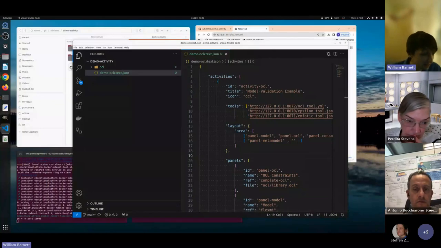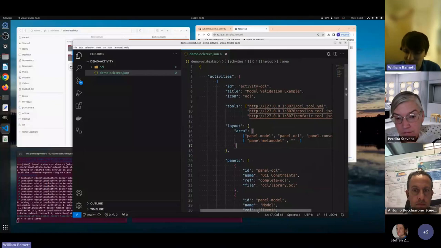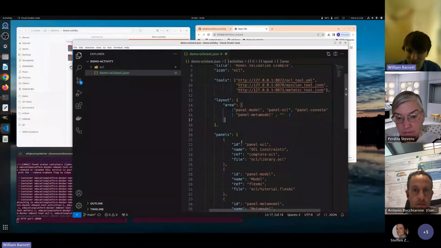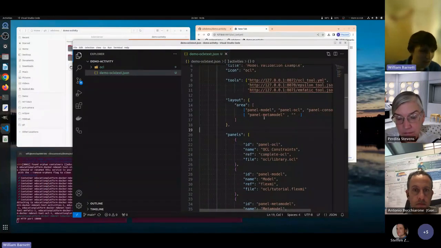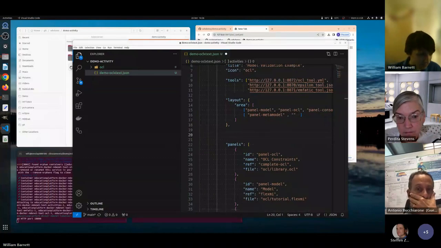The final thing to define for an activity is the actions. So at the moment we've defined the panels, what's inside them, their layout, and the tools we're using for each of the panels. But you now also need to specify the action mapping: when a button is pressed, what gets sent to the tool service functions.